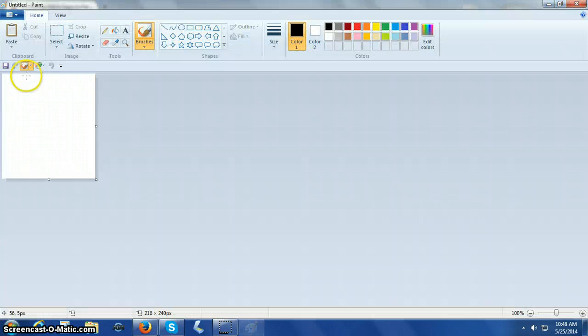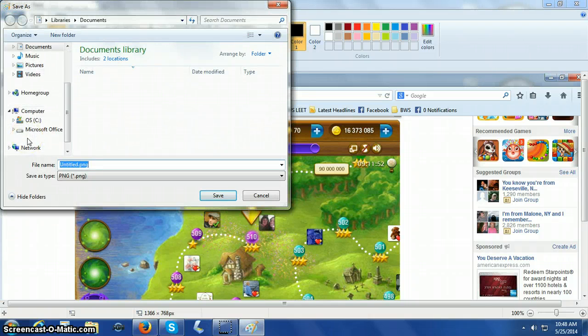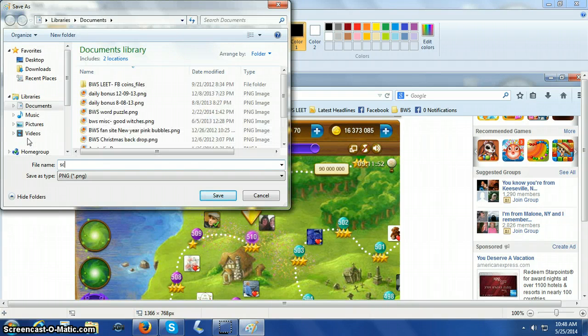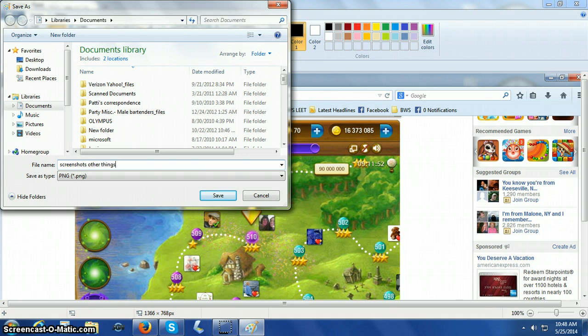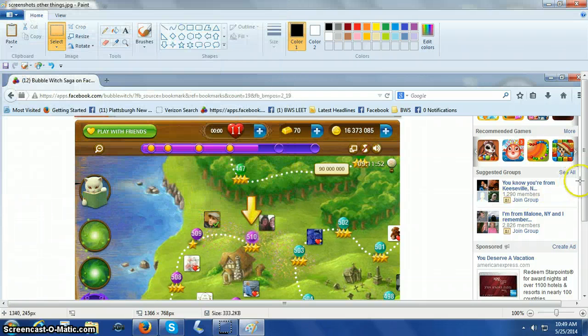How to crop it out so you don't have to put in the whole picture. The first thing you have to do is click Paste, and then click Save, because you want to give it another name so that you can remember it and it's stored in your files. Make sure you have correct spelling, and again, as I've told you before, you save in a JPEG format. Okay, now we're ready to crop.